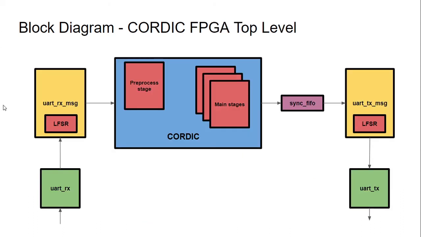So finally, we have a block diagram for the CORDIC FPGA top level. So what I've walked through was the main stages of the CORDIC here too, but it wouldn't be a fun project if I couldn't interact with the FPGA in some way. So in order to do that, I built some UART components like UART receive, UART transmit, as well as a messaging engine protocol, which is realized in UART RxMessage, UART TxMessage.